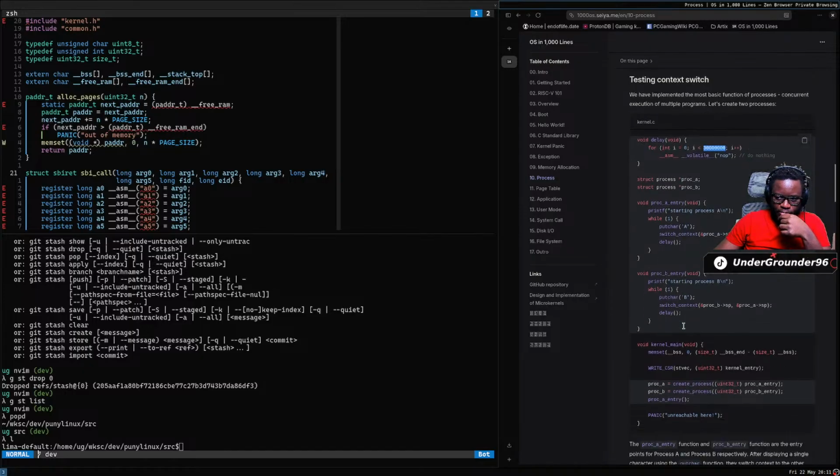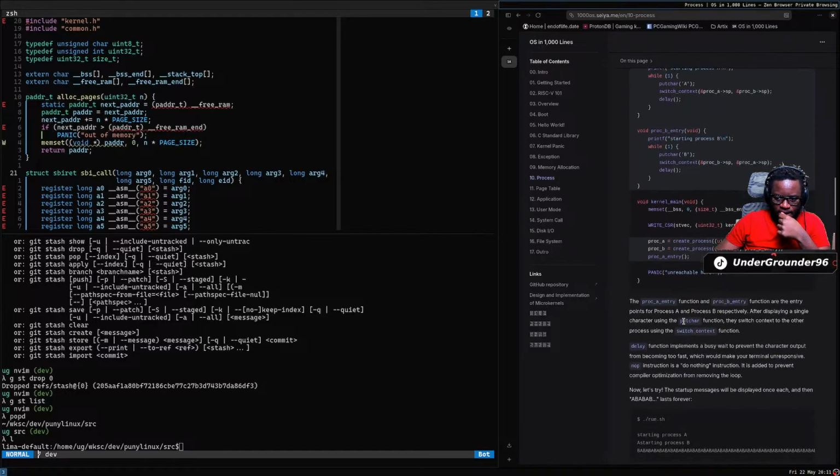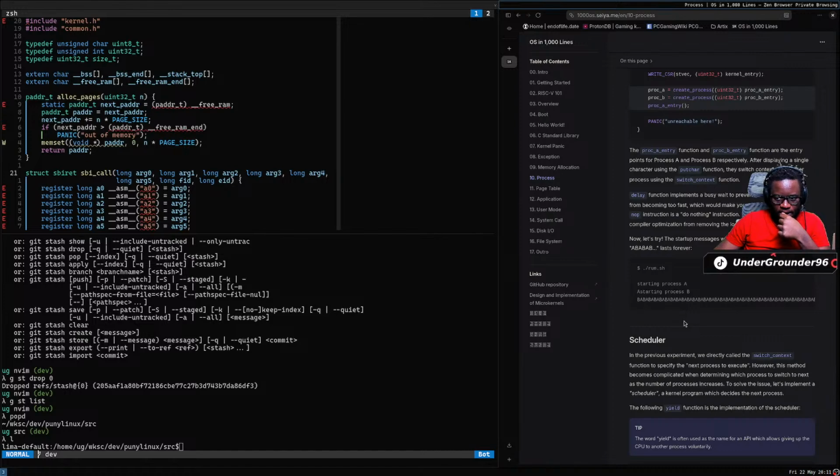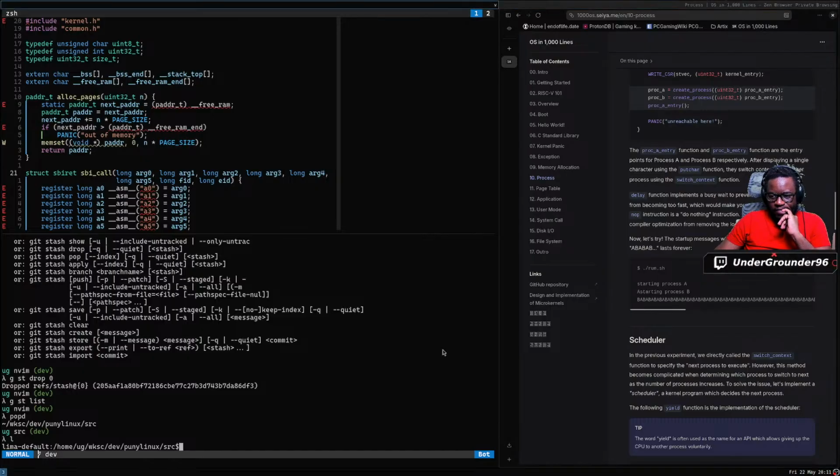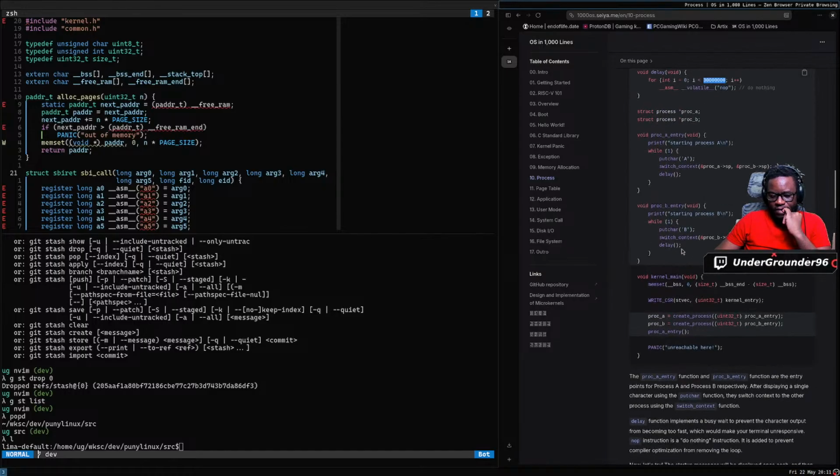Is it millisecond? Okay. Responsive. Long frame, to prevent compiler optimization from removing the loop. Oh. Let's try. So that message will be displayed once. Wait and then lasts forever.